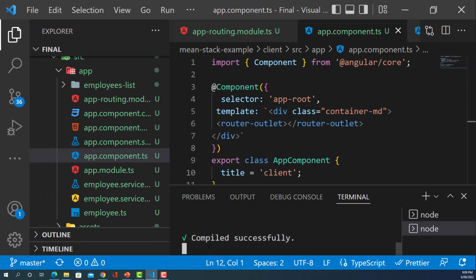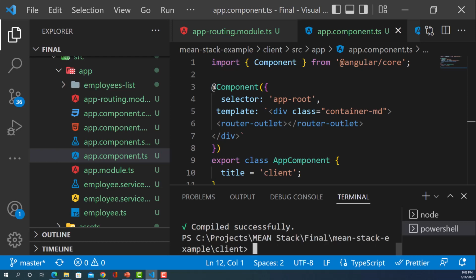So for that, again, I'll have to press Control C to break the live session, and then run ng generate component employee-form. We'll create an employee form because we need a form for filling in name, position, and level to create a new employee. For editing existing employees, we'll need a similar form. So we'll create an employee form now.